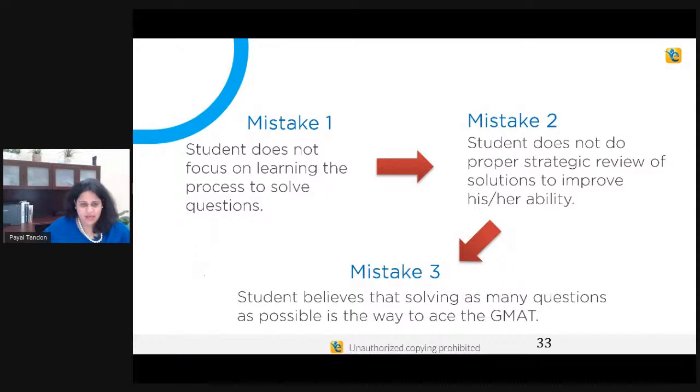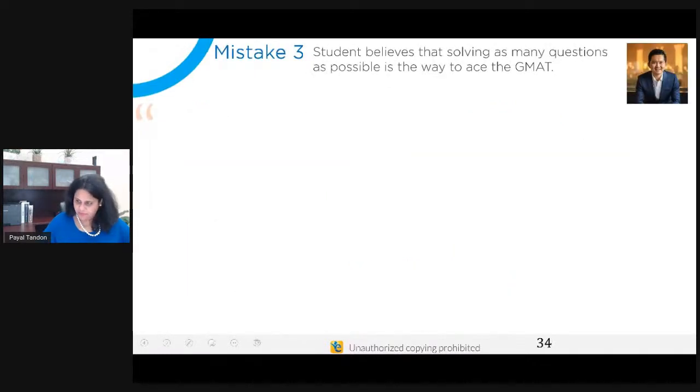Okay, so thank you. And now we are going to move on to the quant questions. Raja, you're asking how to do strategic review properly. At the end of this session, we'll share with you a video in which we talk about how to do strategic review. That can take another session. In fact, we will be doing a couple of our sessions in which we'll talk about how to do strategic review. But I can definitely share those instructions with you. All right, so let's move forward.